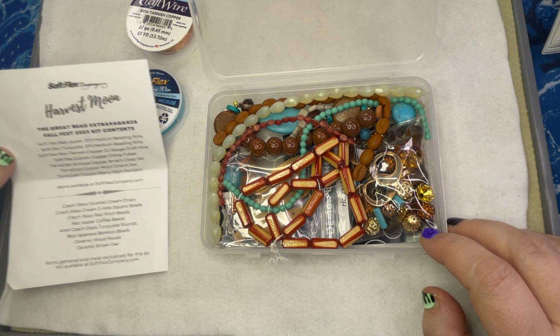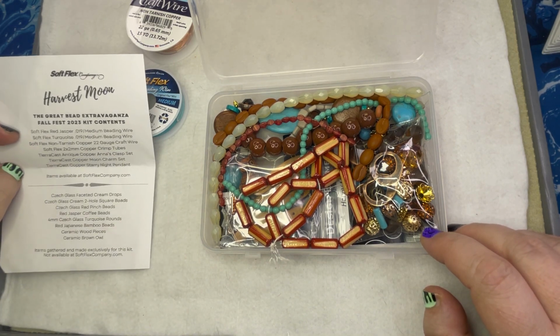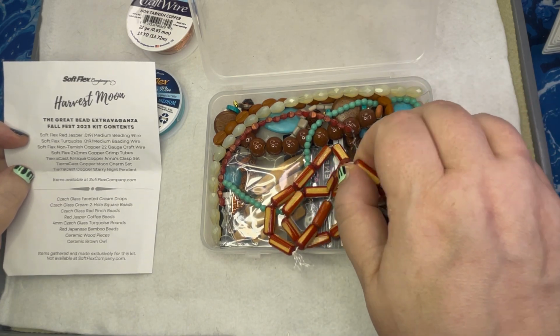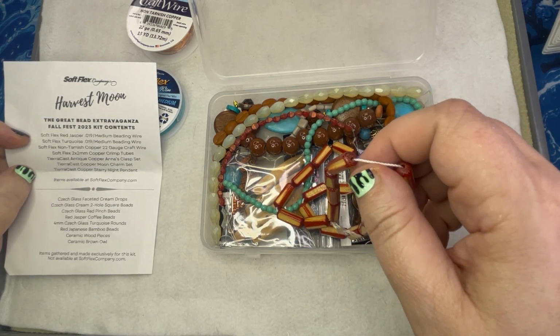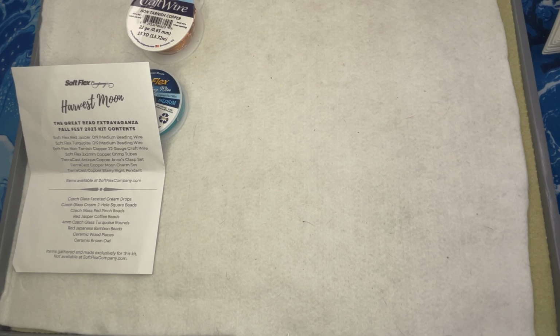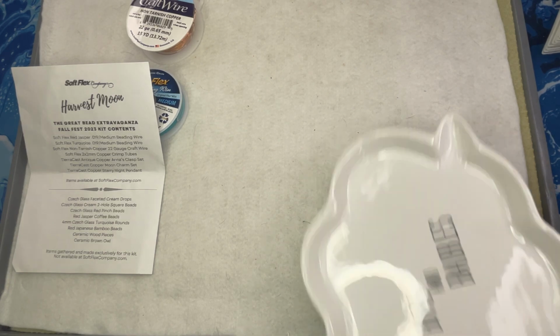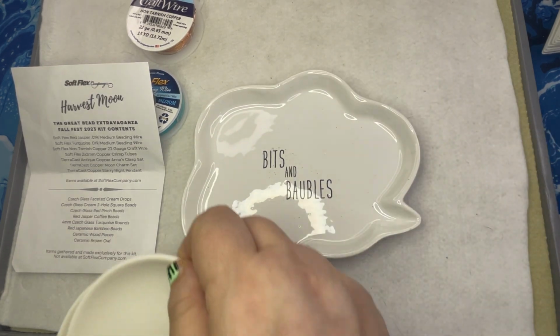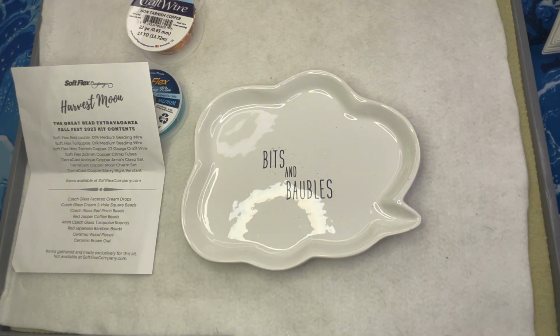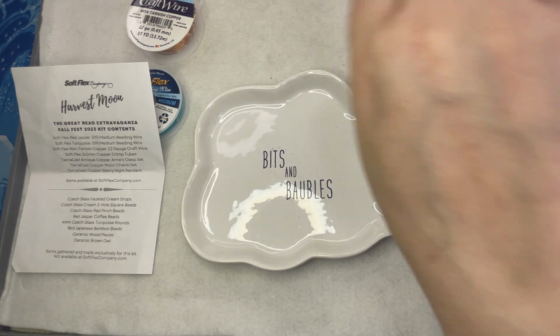Anyway, let's get back to our unboxing. So we have this beautiful wire, and we're going to go through these beads next. Let me move this just for a second. I'm going to get out some trays.